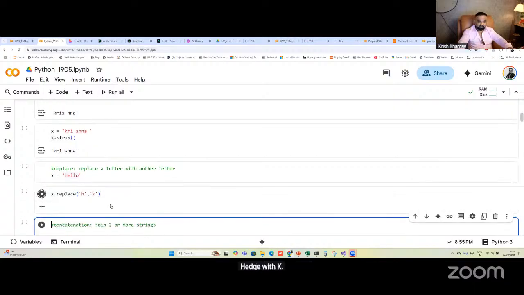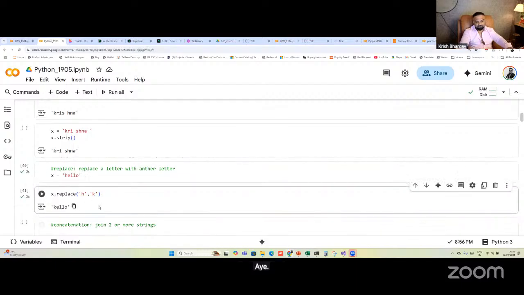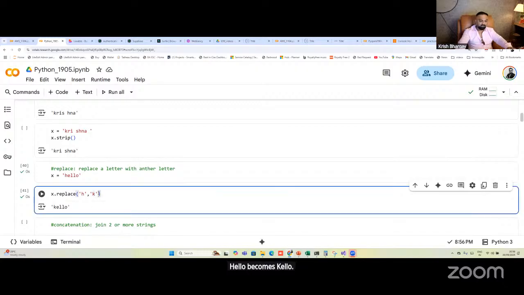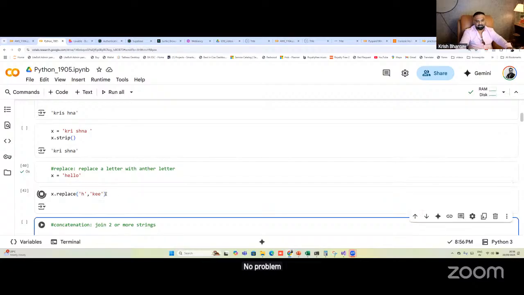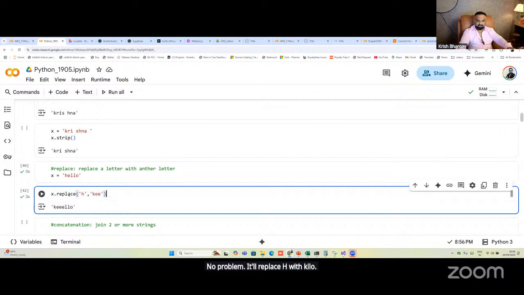So now, hello becomes kello. Now, if I want to replace it with KW, no problem. It'll replace h with kilo. Got it? So the replace method replaces characters inside your string.